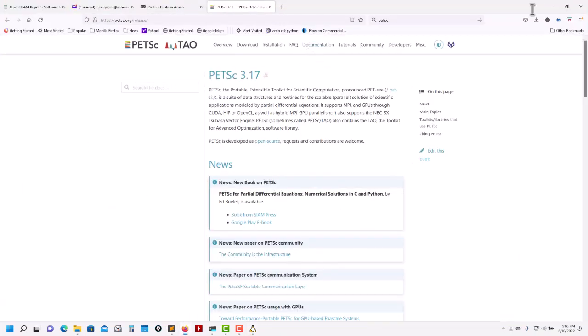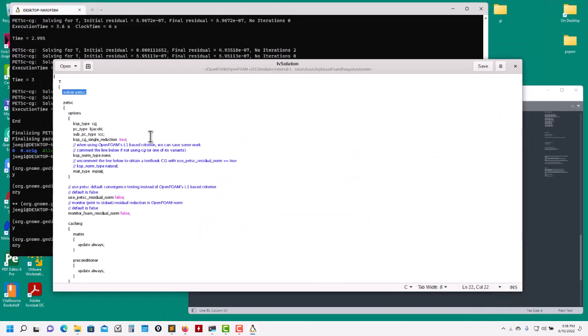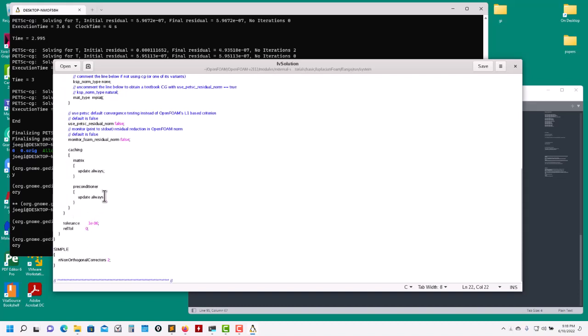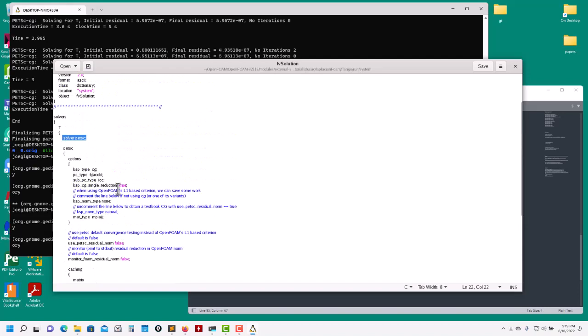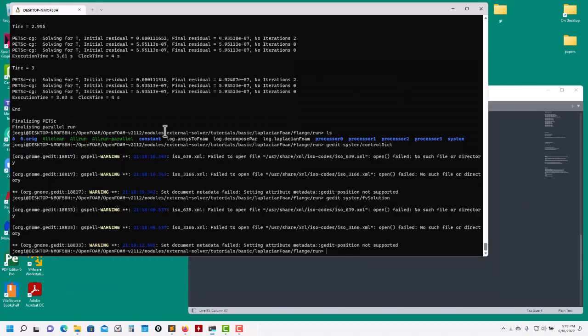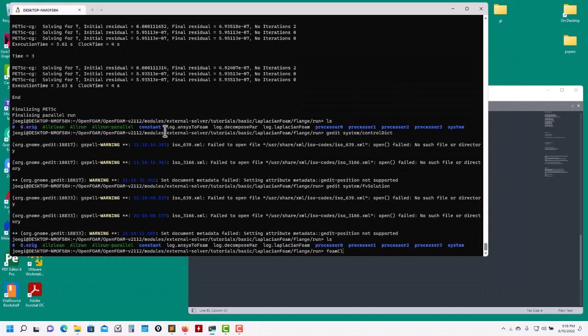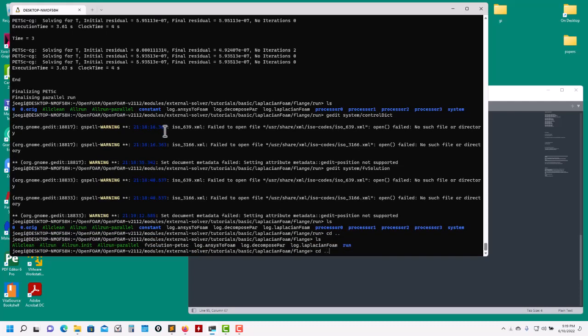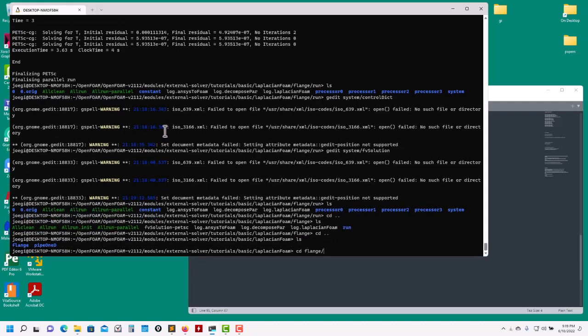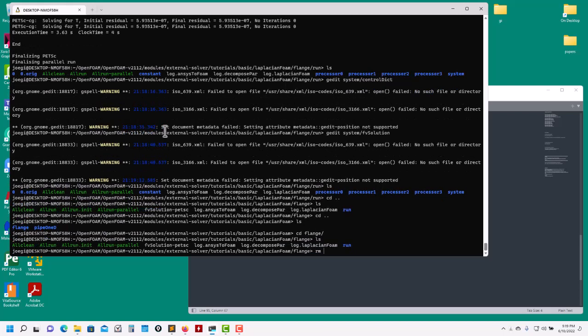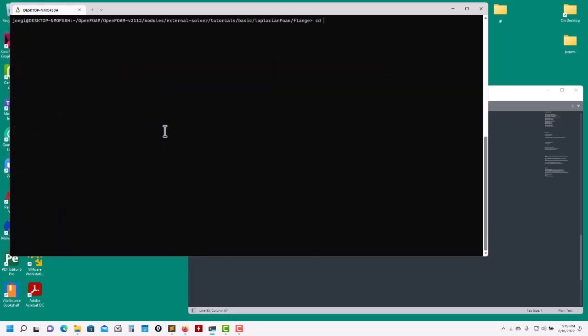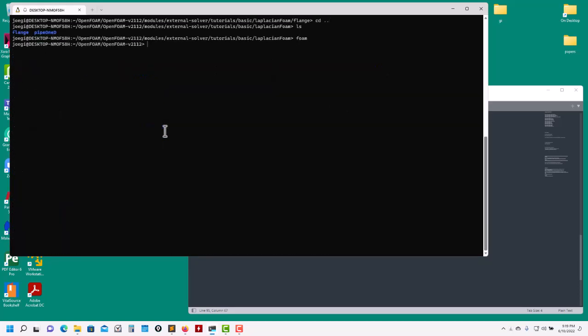Okay, so I invite you to just read the documentation, because all the flags that you have in the original library, you can pass all that to OpenFOAM through this option. So there is a lot there. I want to give you a warning: you can get lost very easily in that sea of information. So yep, this is it. I'm playing a lot with PETSc, not only in OpenFOAM but in some other applications. What is interesting about this one is that you can have access to GPUs. Okay, so let me erase that one to have my clean installation. So yes, I think this is all for this case.